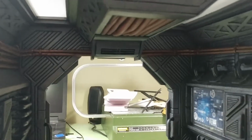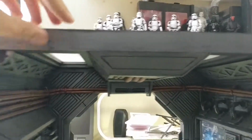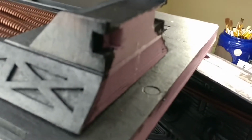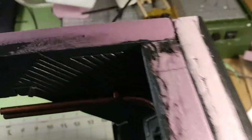Alright, for disassembling and assembly, I'd probably start off with the roof. The magnets can get a little sticky, or the paint, but it just comes off just like that. See how I have the pipes, and those pipes go into these notches right here. So when you're assembling this, see how the pipes are off, and these are held by magnets on the top, so it's all magnetized.